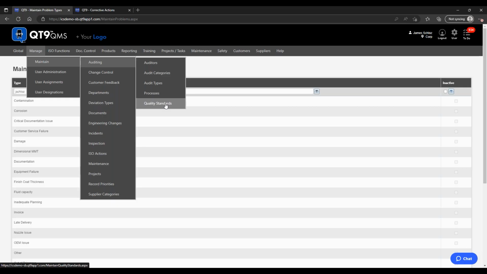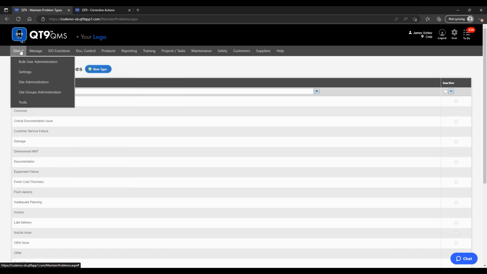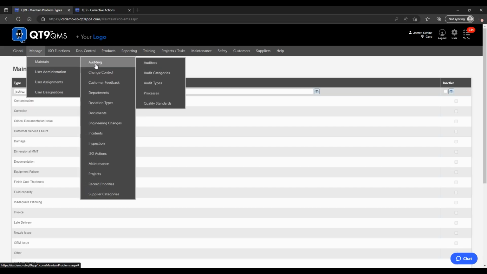All right, but the Manage Maintain menu is only accessible to your global admins. All right, the only other people that will see this are your site admins with the data admin user designation. Now, even though somebody's a site admin or a data admin, that doesn't mean that gives them any access to the global menu. This is unique and specific to your global admin. Manage Maintain can be touched by a few different admins, but primarily your global admins are likely the ones in here doing most of the work.